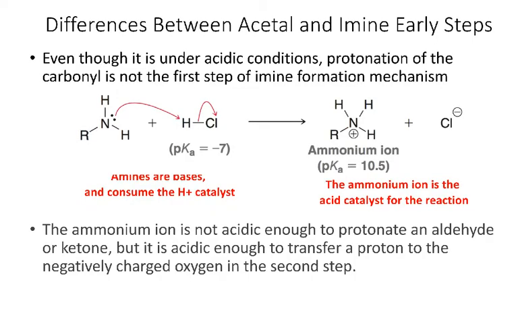So the differences between the mechanisms of the formation of an acetal and an imine is really due to the nature of amines. And amines are relatively good bases. And so when we're in acidic conditions, the base is going to be protonated to form the ammonium ion. And then the problem is when we form this ammonium ion, it's not a strong enough acid to then protonate the ketone or the aldehyde. But it is acidic enough to transfer a proton to the negatively charged oxygen after the nucleophilic attack. And so this is why we have the differences in the mechanism, and it's the potential presence of these ammonium ions. And as we'll see on the next slide, it's also the formation of these ammonium ions that make this reaction so sensitive to the pH, and why on the very first slide I said that this reaction will occur under mildly acidic conditions, and so we have to be careful of the pH.